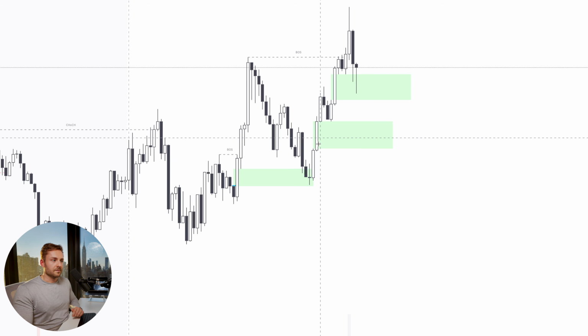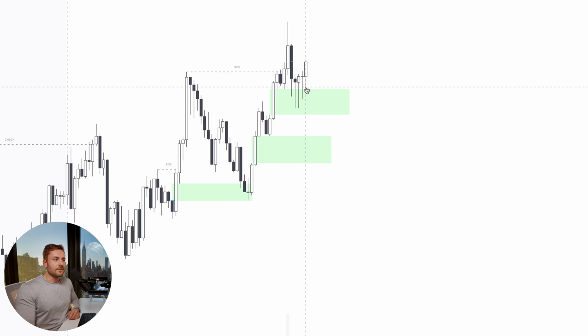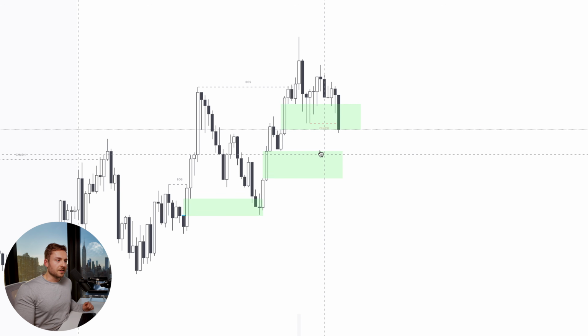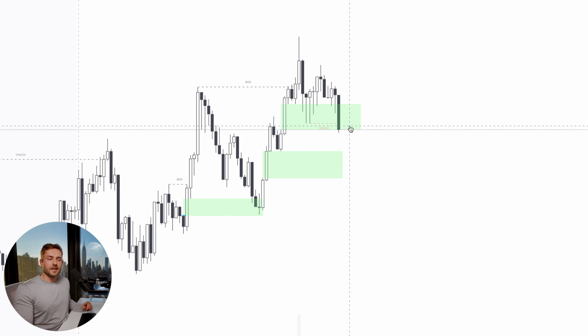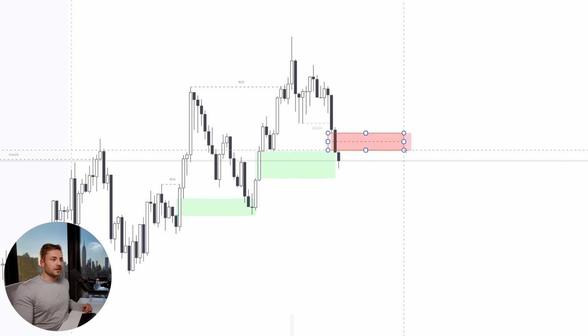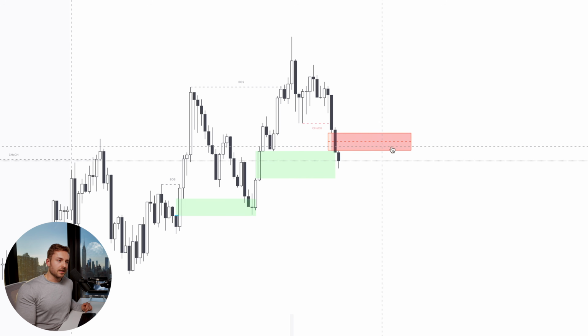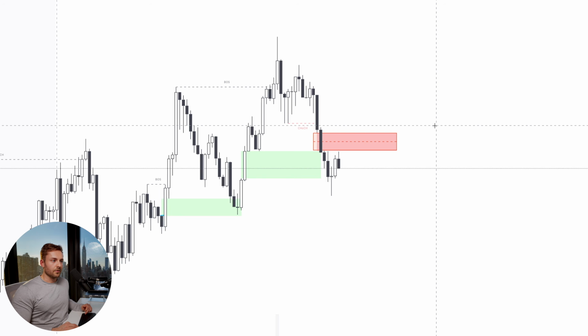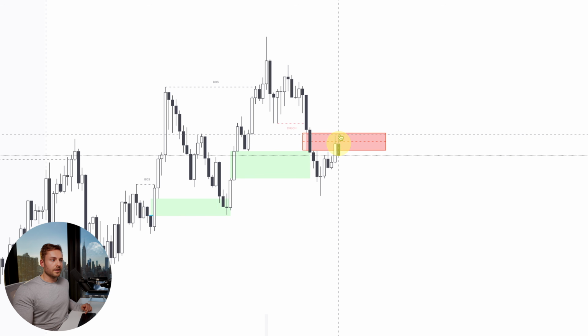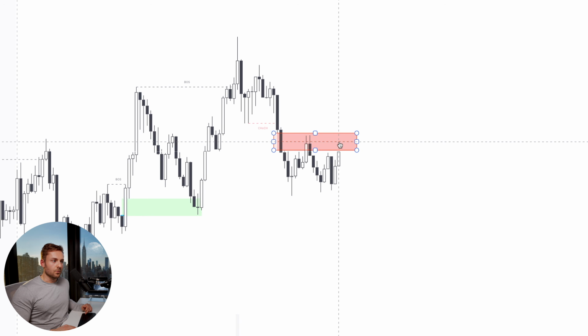You can see once again, this one was never tapped back into. And you'll see this fair value gap as well was pushed into, didn't make a close through, closed above before having the price action move up. And as you'll see, price comes down underneath this level, creates a change of character and leaves behind a significant sell side imbalance, buy side inefficiency zone. Price will push down further. Notice how it comes into the midpoint, doesn't close through the halfway point of this fair value gap and continues making a move to the downside.